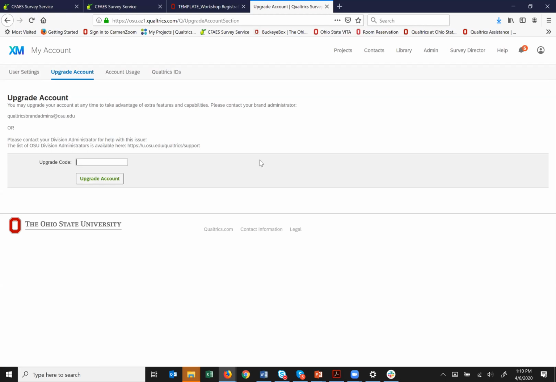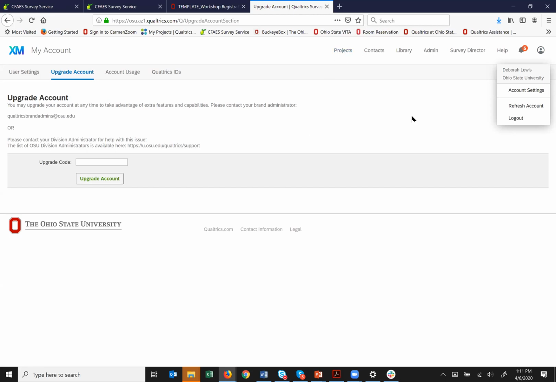Now, with upgrading your account, you won't be able to see right away whether or not your account has been upgraded. You might need to log out of Qualtrics and log back in, or you can come up here again over to the upper right-hand corner and click on refresh account. That might work for you, but that's the first thing you want to do: make sure you upgrade your account. If you're working with multiple people in your office and you're trying to share one survey, it's a good idea to upgrade your account or make sure the people in your office have their accounts upgraded before you share that survey with them.